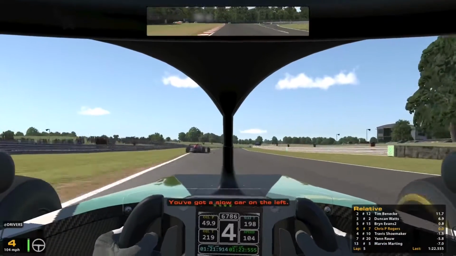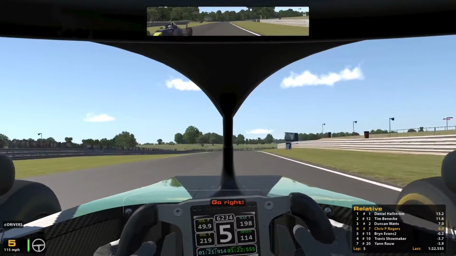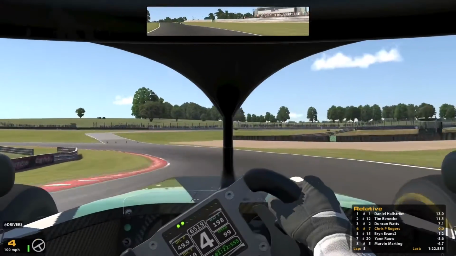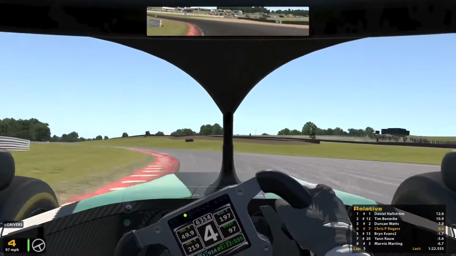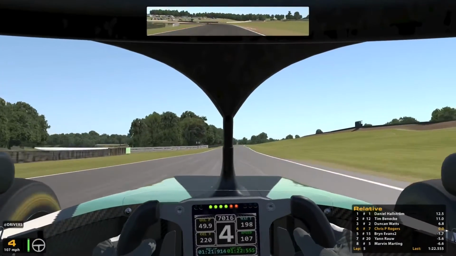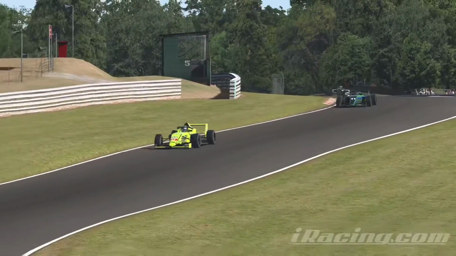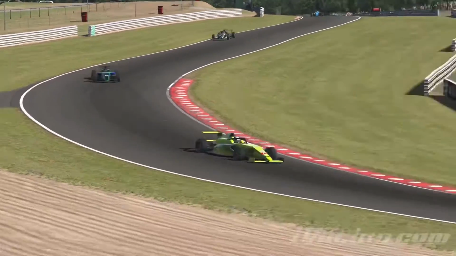Travis Shoemaker's in the barrier. He was in 4th. It looks like Bryn Evans might have joined him in the Red Bull car too. Evans was rejoining. We've managed to get past him. Amazing stuff. We've been gifted 4 positions. We've gone from 8th to 4th within the space of 1 lap. Yeah, this race was completely transformed during the course of lap 4.